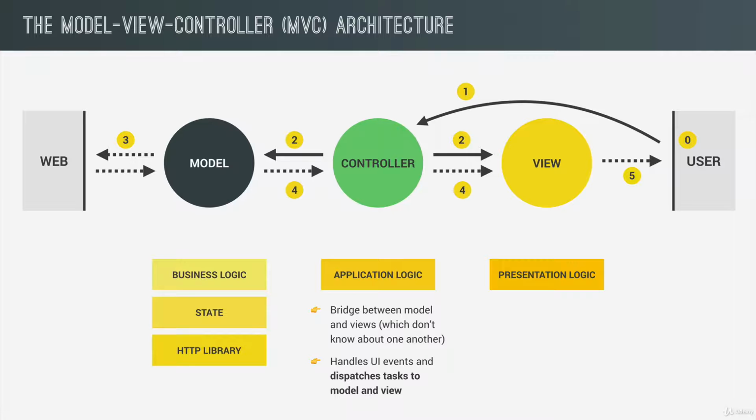Now, in this diagram, you see two types of arrows, right? So the dotted arrows represent data flow between the different parts, while the solid arrows represent actual function calls and module imports. So analyzing this, we can see that it's only the controller who imports and calls functions from the model and from the view, but never the other way around. And so, as I mentioned before, the model and the view are in fact completely standalone and completely isolated.